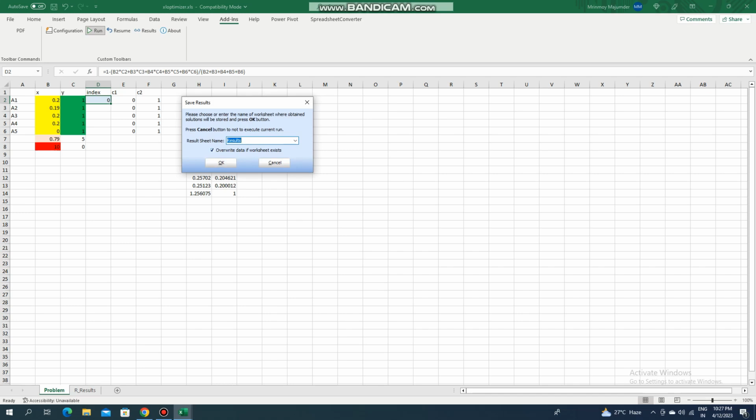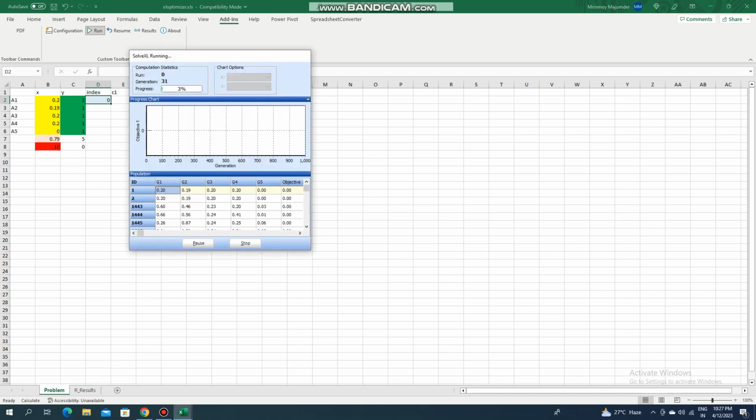And if this is your first run, then this will be ticked off. If it is your second run, then you overwrite. Now click on OK. Now you are seeing the chart value, chart option. Only the last 10 values are shown here. We have selected after point 2 digits, so they are showing after point 2 digits.